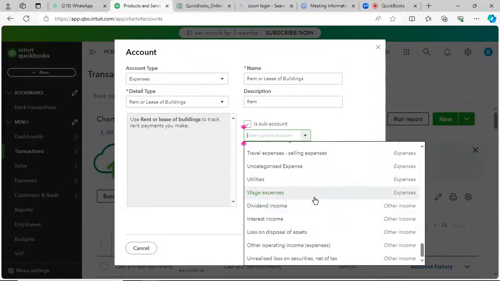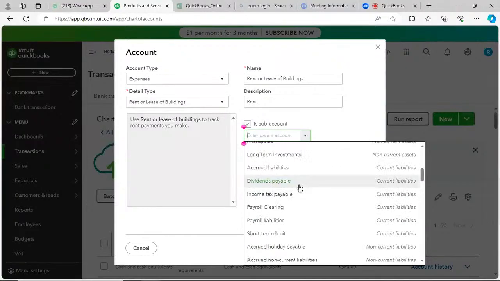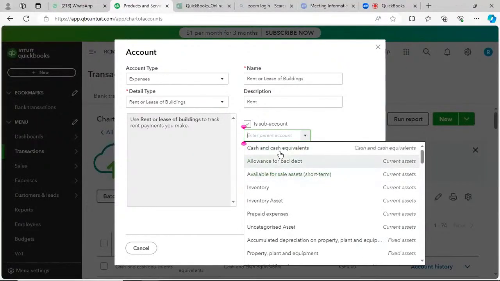The moment you have a list of fuel, you will come and say here that it is a sub account of what? It's a sub account of fuel. You create fuel Mulolongo, it will be a sub account of fuel. What is the implication of this?